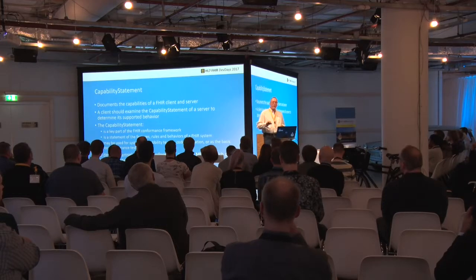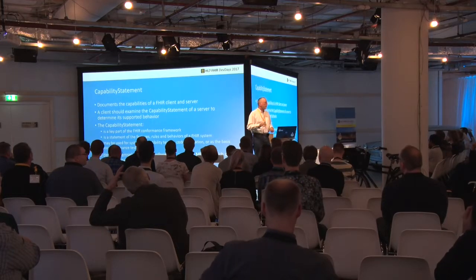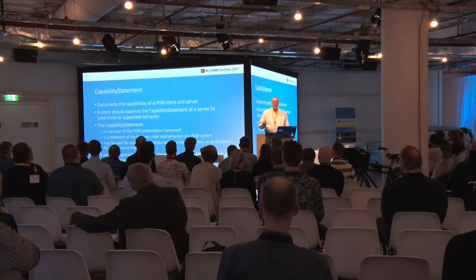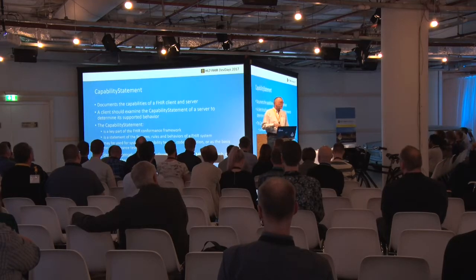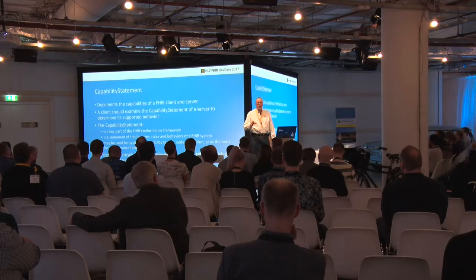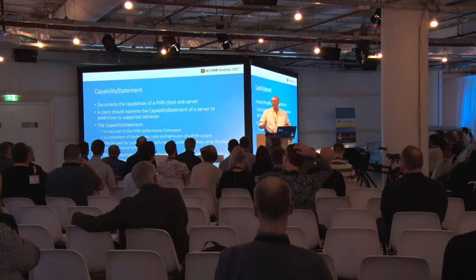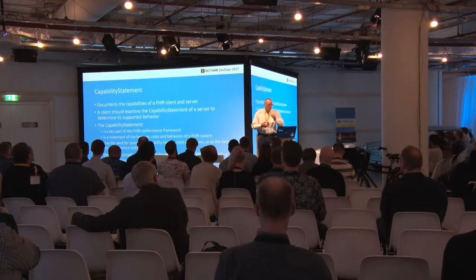There are some key resource types in the specification that help you as an implementer or developer, and for those that are going to interact with your FHIR system. The capability statement is one such type of resource. This documents the capabilities that your FHIR system, client or server, is going to have. You're going to tell me what you are going to be able to do, what you support. And the capability statement is the way to do that.